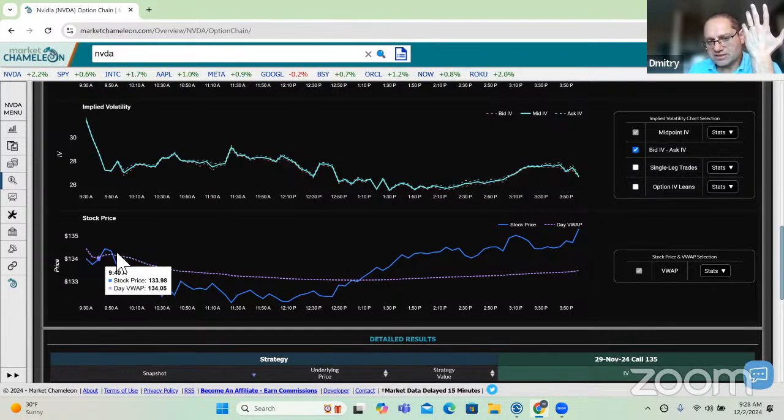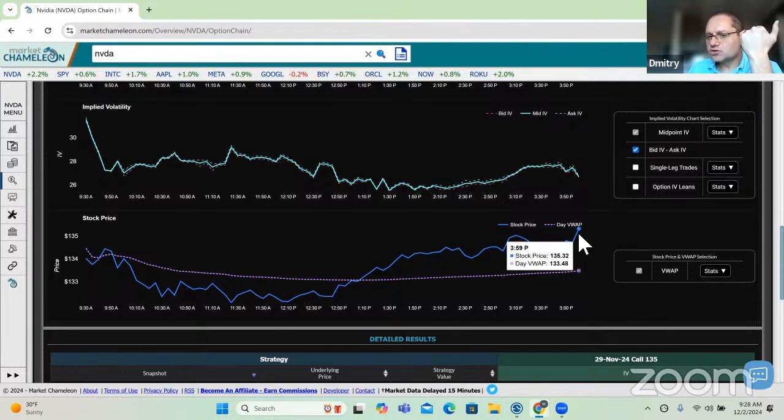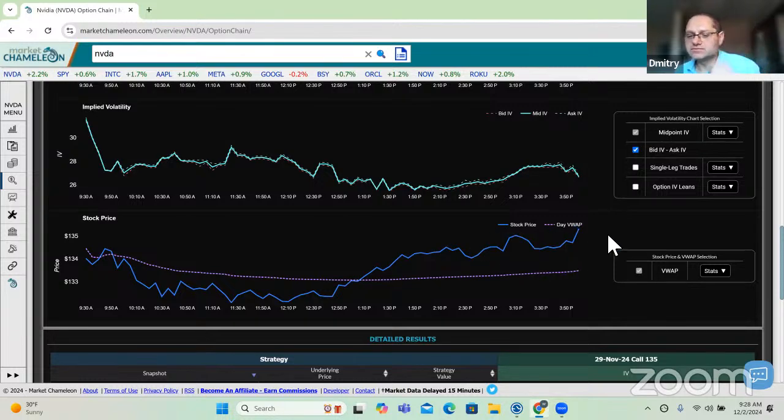But you can see that the stock price below started out at 134, went down throughout the day, and then the stock rallied and finished higher on the day. So whatever you lost in implied volatility and time decay was made up by the direction, the delta.